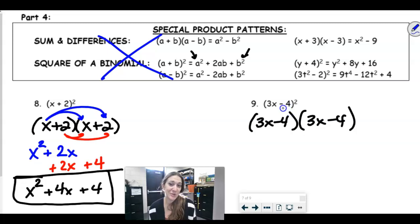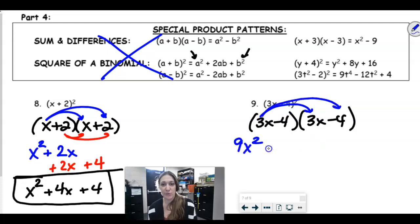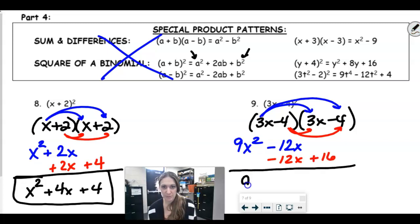All right, so I'm just going to write it twice, and we're going to distribute. Now be careful here. We have 3x times 3x. That is a 9x squared. And then 3x times negative 4 is a negative 12x. And then guess what happens? This next arch is the exact same thing. So it's another negative 12x. And then a plus 16. So there's that double the arches going on in the middle. This time they were negative signs, so it's negative 24x plus 16 on the end.